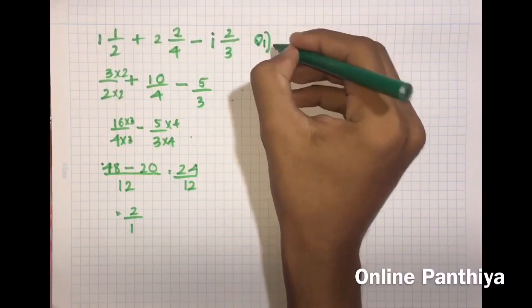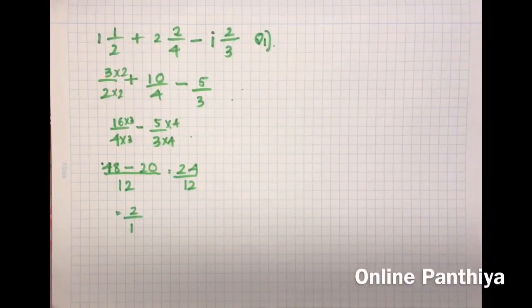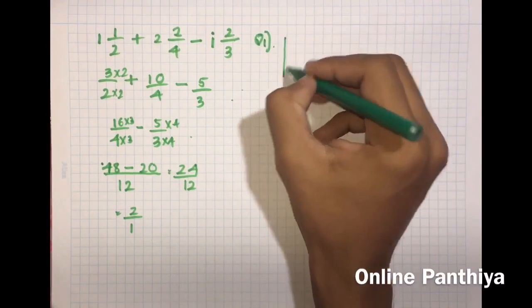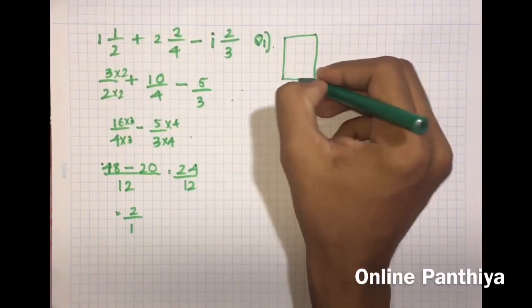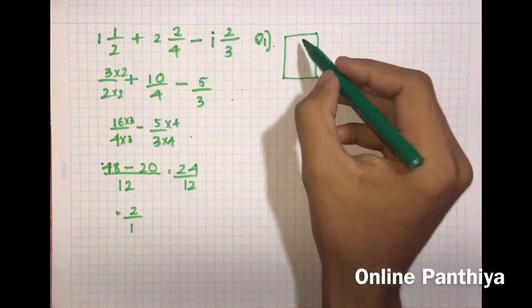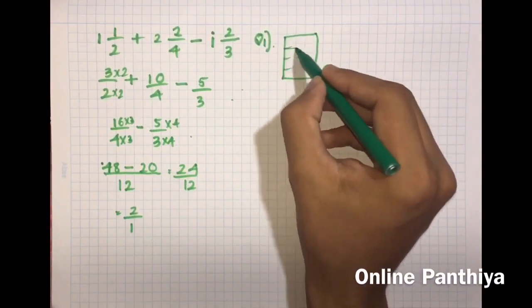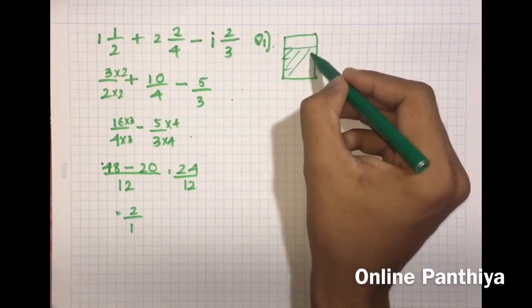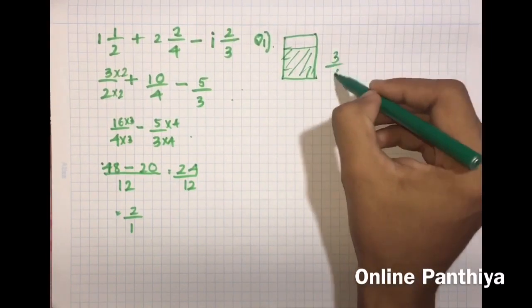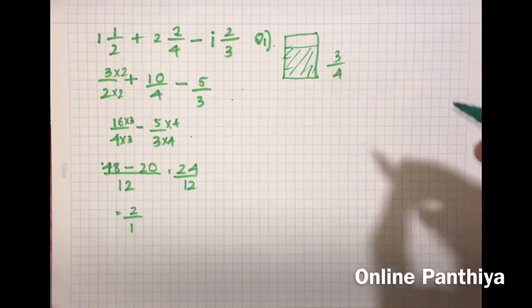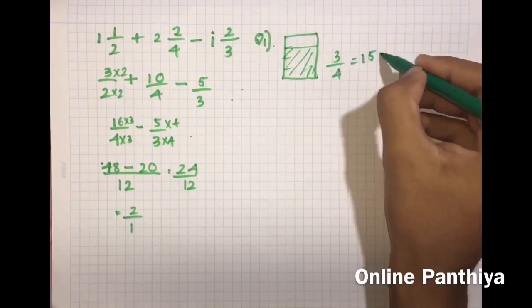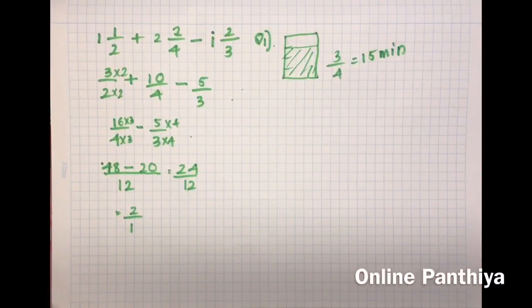For an example, let us take, okay, the question says a tank takes 15 minutes to fill 3/4 of it. Now always let us construct diagrams for these types of questions. Okay, now this is the full tank, in order to represent 3/4, to fill 3/4 of this tank, it is required how many minutes? Yeah, 15 minutes. You have to find the total time taken to fill the whole tank.